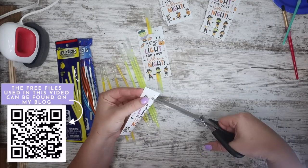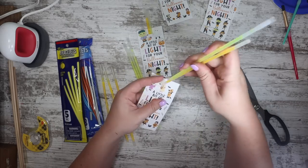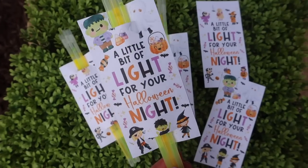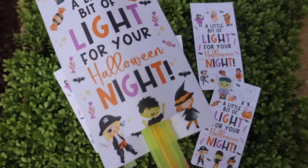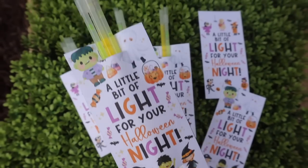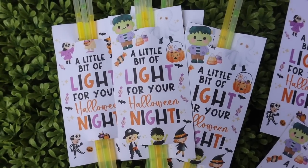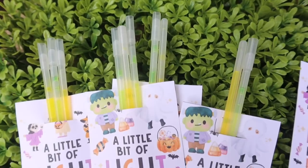I went ahead and cut them out, and then I'm adding just a slit to the top and the bottom. I folded it in half to create this little slit, not all the way through, just enough to slide your glow sticks through. These are going to be great to put in my non-food bucket, which I'll talk a little bit more about later in this video, but these are also great for your kids' classrooms or even some coworkers.